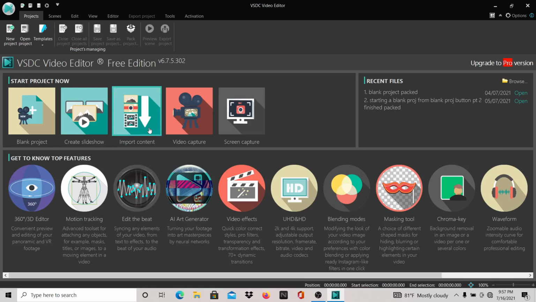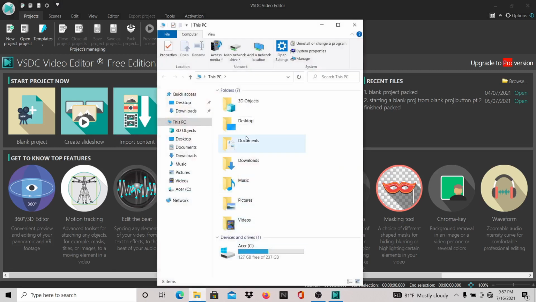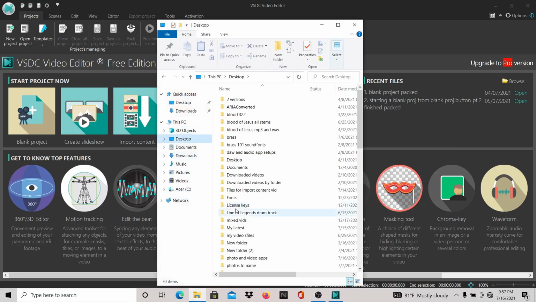It's great for importing videos but not for importing images. Down here, let me click on my files and bring up these image files for you so you can see what I am talking about.